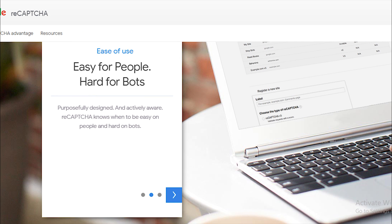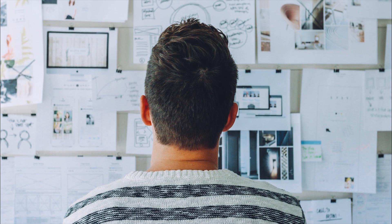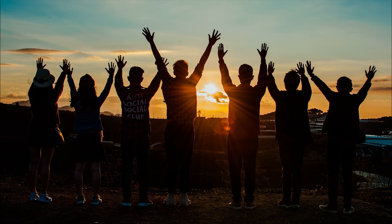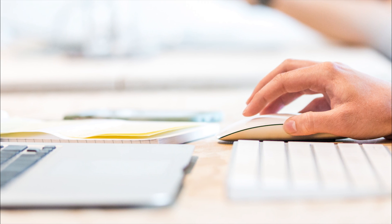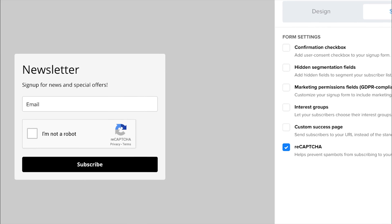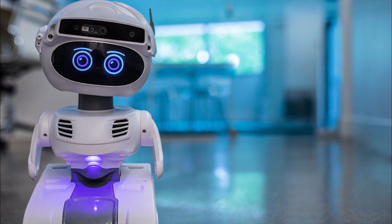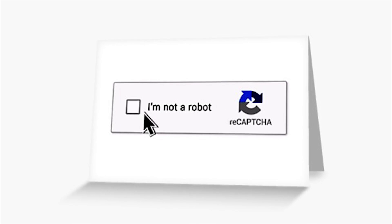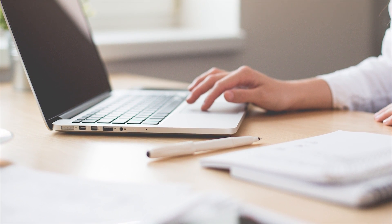Google doesn't officially release how reCAPTCHA works for obvious reasons, but the community has over the past couple of years developed some key points that Google uses to determine if you are a human. Starting off, when a reCAPTCHA is presented to you, the website tracks your mouse movements. Us humans are not very nimble with the mouse — we are unable to move it in a linear fashion at a constant speed. We often jitter or move it in an arc fashion with random spurts of speed. We may overshoot the checkbox and move our mouse back to click it on the edge. The problem for robots is that they are too intelligent to make such human errors — they are able to identify the checkbox within milliseconds, swiftly move to it in a linear fashion, and click on the center of it. Computers are extremely efficient, but one place where they struggle is in trying to replicate human behavior.